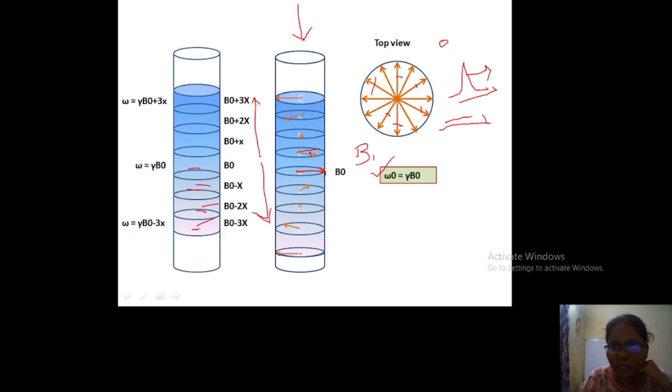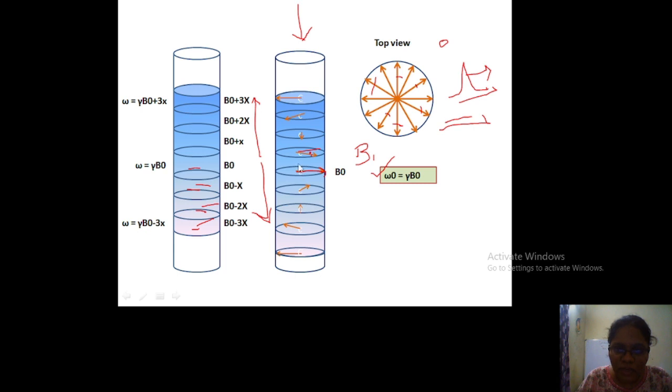That means the peak intensity becomes minimum, right? The peak dies. So by applying a gradient field, you can see that the intensity of the signal decreased to 0. Then it will be of no use, right? Now I want to get back my signal. So how do I do that?